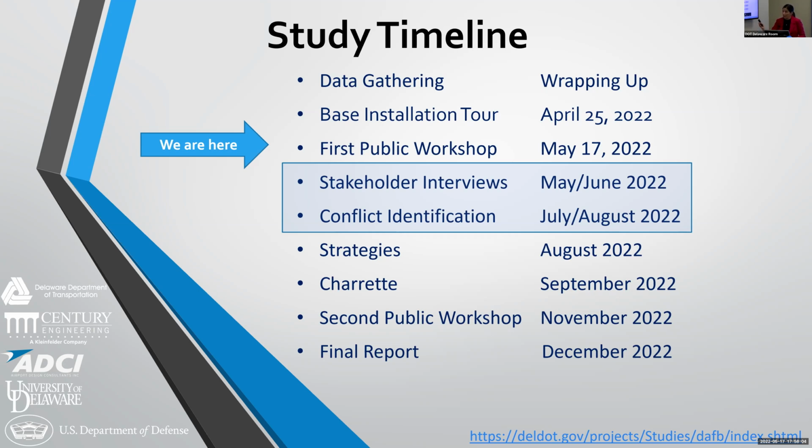And then back out into the fall, we'll come back to you with a full day charrette in September. That will be to discuss the adjacent borrow pits and their future land use. And then we'll come with a second public workshop in November. And that workshop will present all of the information that we have developed and prepared, including the issues, challenges, and resolutions and mitigating strategies for those. We'll wrap up this study at the end of December, and then it will move into a phase to begin implementation.